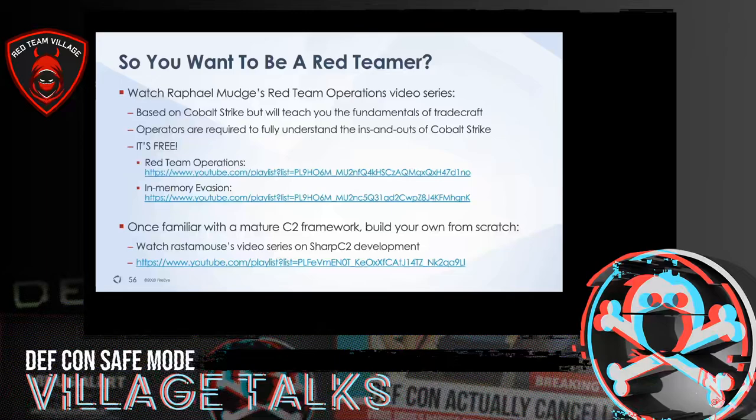So once you're familiar with a mature C2 framework, I would recommend that you build your own from scratch. A very basic one. It doesn't have to be something sophisticated, but building one yourself will go a long way in helping you understand the nitty-gritties of implants and C2 frameworks. And Rastamouse has a very informative video series on the development of SharpC2 that is currently ongoing, and I've seen that Rastamouse is very regularly posting videos to this playlist.